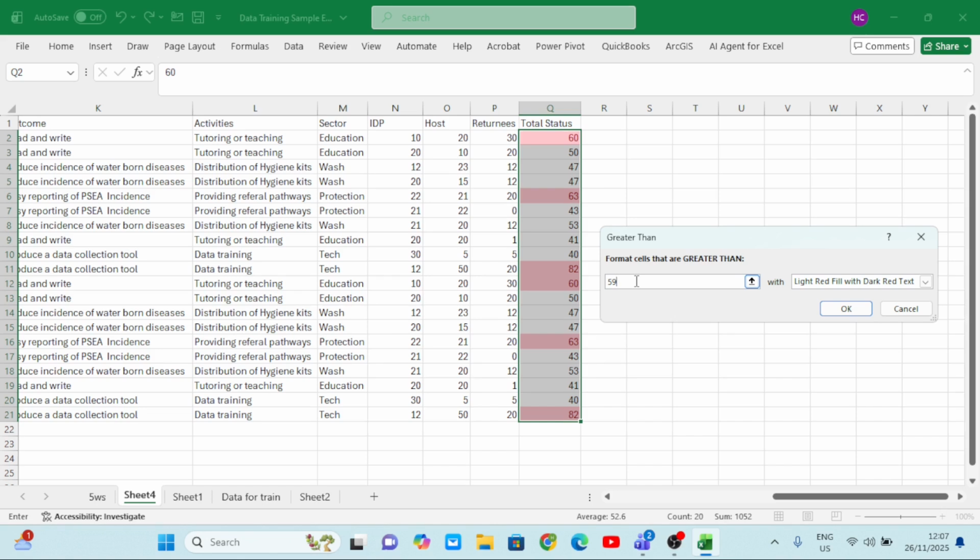So you must be choosing figures between the ranges of the figures, between the highest and the smallest. Take note of that, because if I come here and say cells that are greater than 100, it will choose nothing, because I am above this particular rule here, okay? But if I say 80, because it's the highest, now I have 2 80s here. So take note of this, is very important.